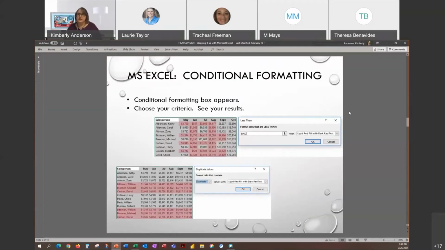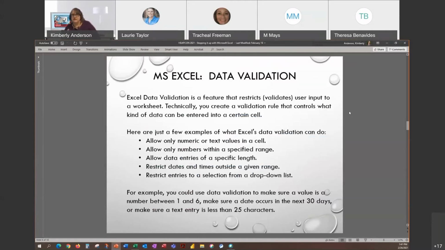So the next thing I wanted to talk about was data validation. This is another function off the ribbon. Data validation allows you to restrict or validate user input on a worksheet. So say you're using Excel to create a form that you want people to fill in. You can put your data validations on there, limit of 10 characters. If it's more than 10 characters, they get an error and they can't fill it in. You can put a drop-down list that they can choose from so that when they fill in the data, your data is consistent and you don't have to go back and clean it up later on.